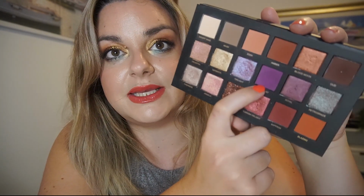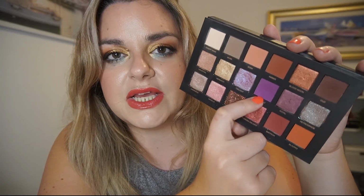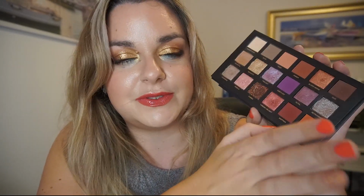Okay, number 9 is Sagittarius. So that is rich purples or dark blues. I picked a rich purple. I don't know if it's really a rich purple, but it is again from my Huda Beauty Desert Dusk palette. This one I have not hit pan in, and I've only used it twice this month. So it is a little bit of a dud as well. I have done purple looks. I just keep forgetting that this is in the project for me to work on. I think I was focusing so much on this Oud shade. I don't know, I've been neglecting this. And then I have this one in my Pan Nose eyeshadow. So I'm looking into this palette, but for some reason, I'm just not looking at this shade all too much.